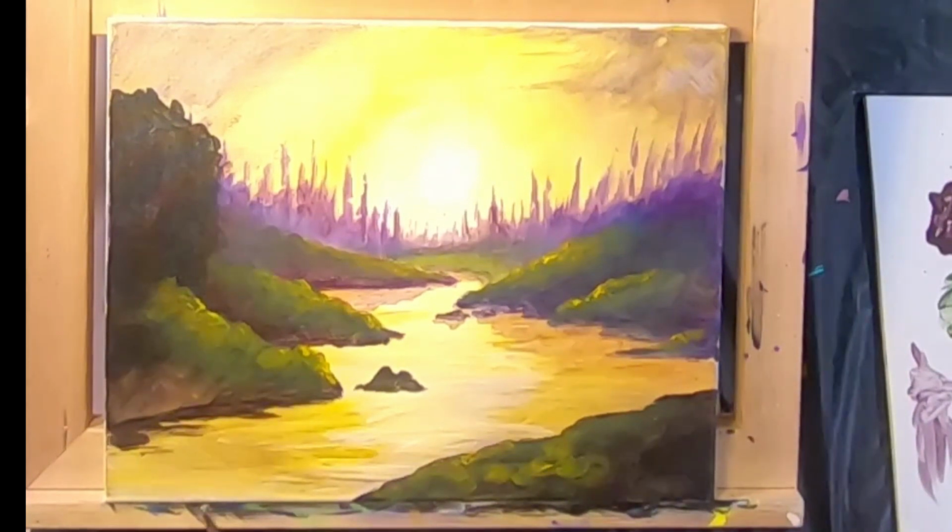Now, again, you might want to, well, we'll add some shoreline interaction in here. When we get over to the left-hand side, we'll probably go pretty heavy. We don't have to do anything with this landmass because it's in the foreground.